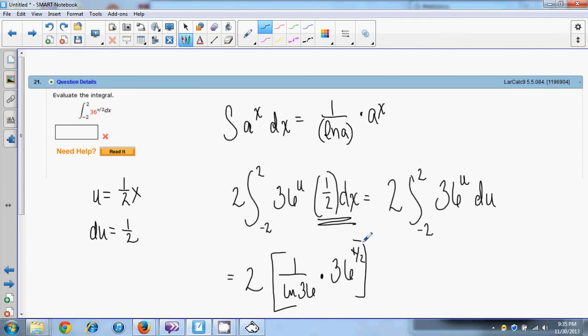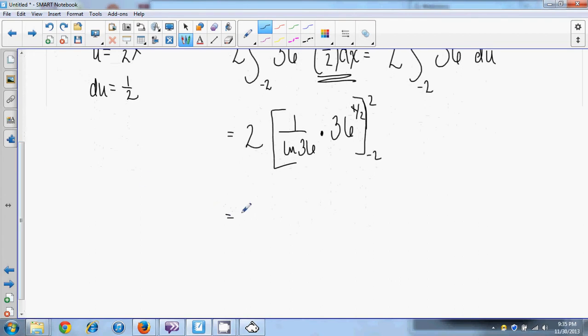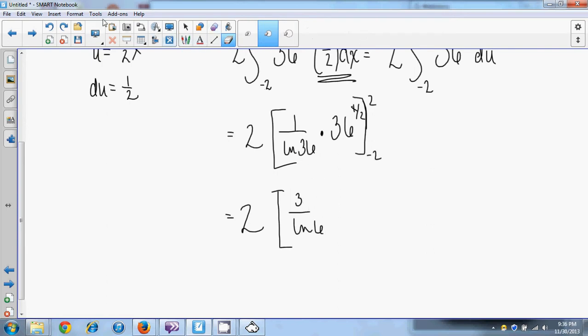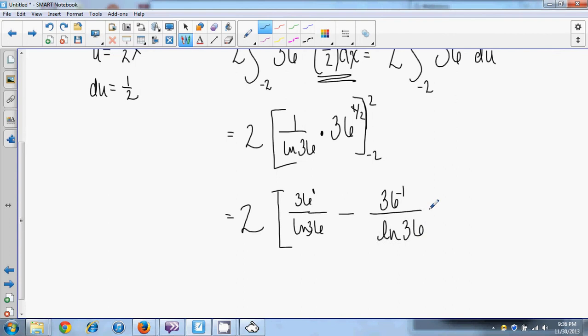And we are going, ooh, a little crooked, huh? Negative 2 to 2. So we will plug this lovely stuff in here and say 2 on the outside. And if I plug in a negative 2, I get 36 to the negative 1 over the ln of 6. Oh, we want the positive first. And then 36, if I put in the positive first, I get a positive 1. So 36 minus 36, here's my negative 1, over the ln of 36 down here.